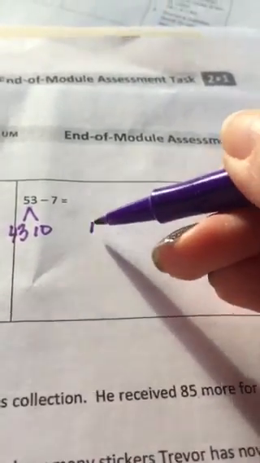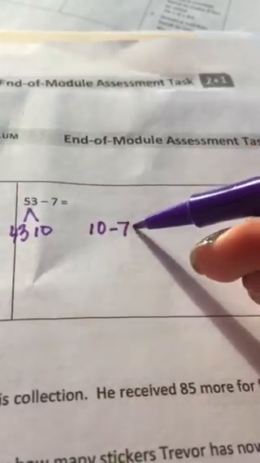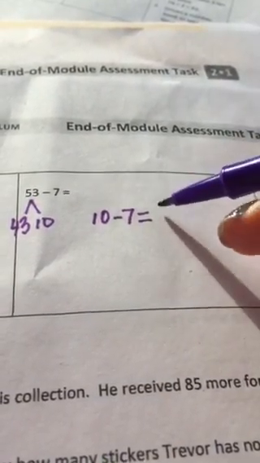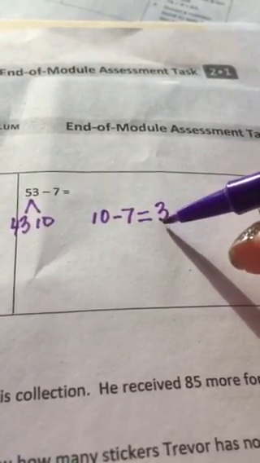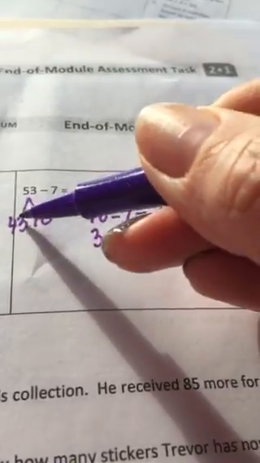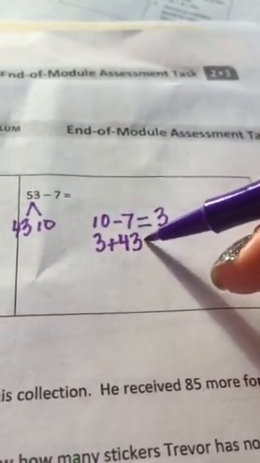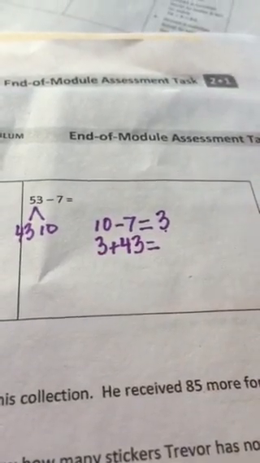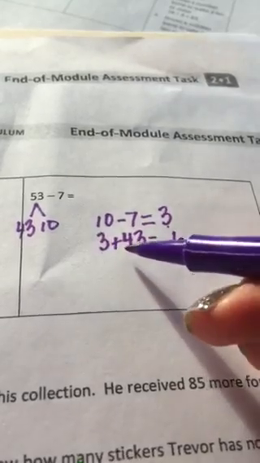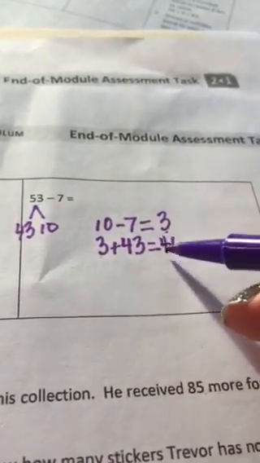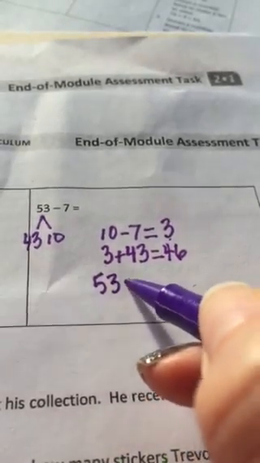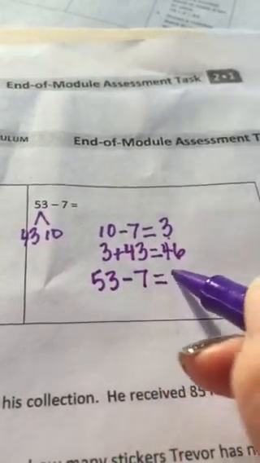So I'm going to start with 10 minus 7, which all my second graders are really strong at. 10 minus 7 equals 3. And I have these three left over. I'm going to take those three left over and add them to the 43 that I never touched. And we also know our simple doubles like 3 plus 3 which equals 6. And then four 10s plus zero 10s equals 4. So that way I know that 53 minus 7 equals 46.